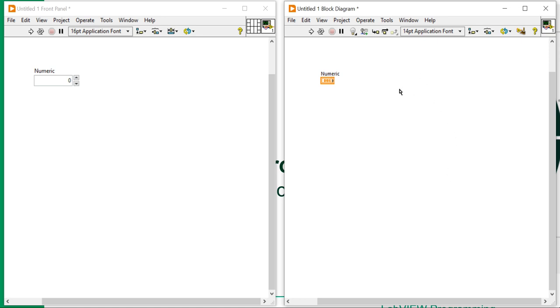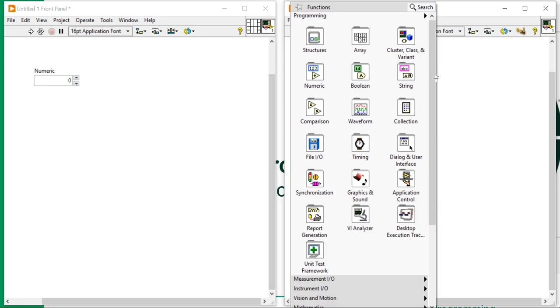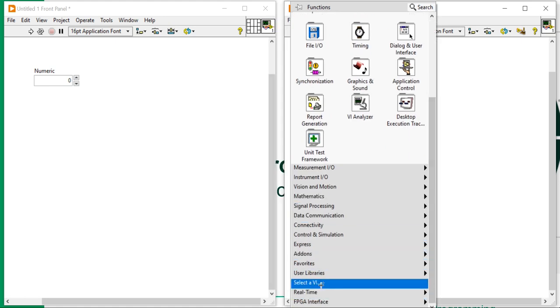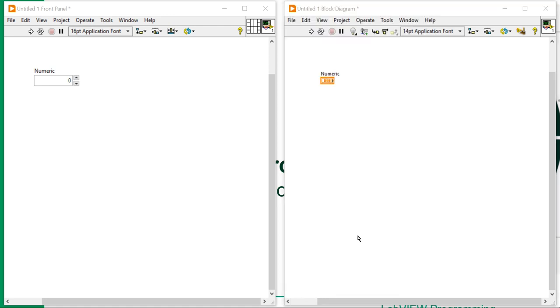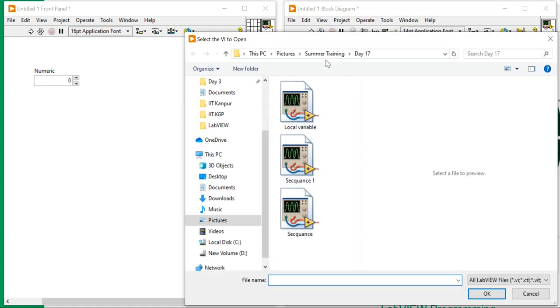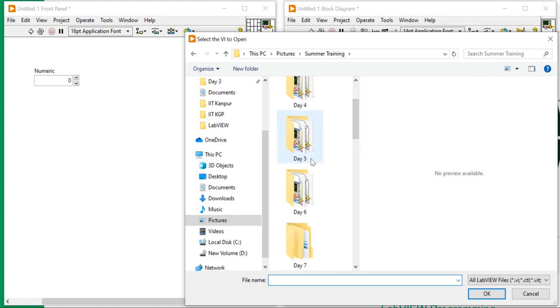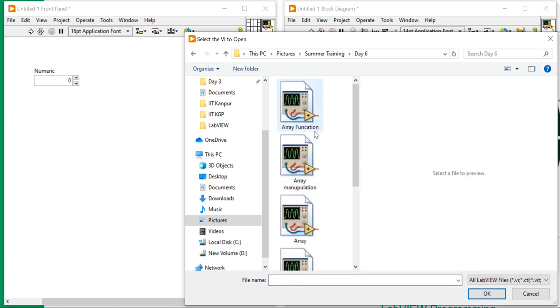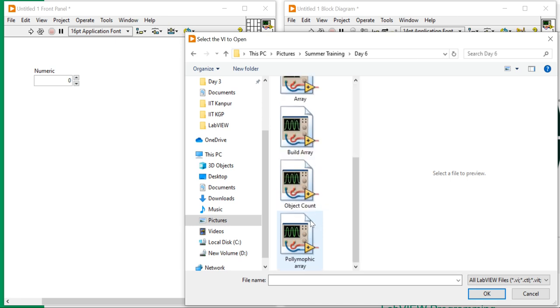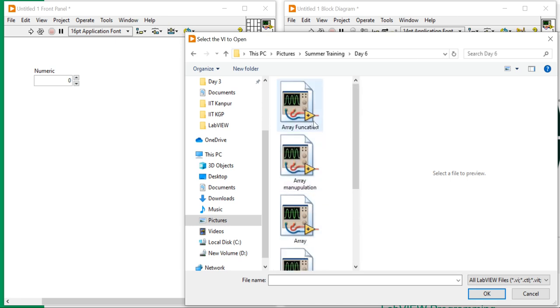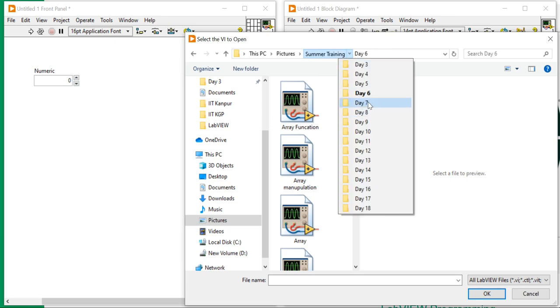Right click, select a VI, come into day 6, and on day 6 we have written one program, number to LED, either day 6 or day 7, let's check.